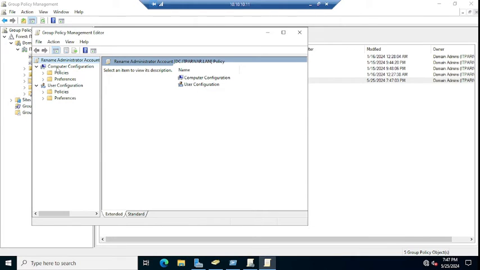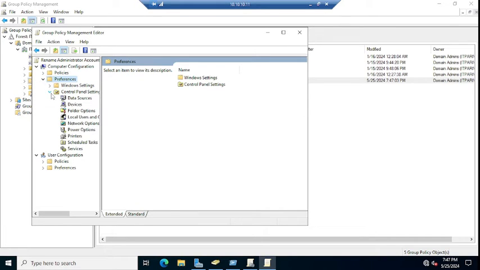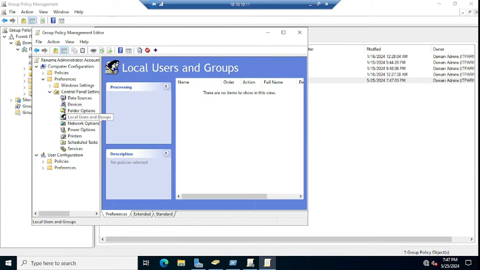To rename using group policy, we have to click on Preferences under Computer Configuration. Expand Windows Settings, and you can see the Control Panel Settings option. Expand this and then Local Users and Groups.